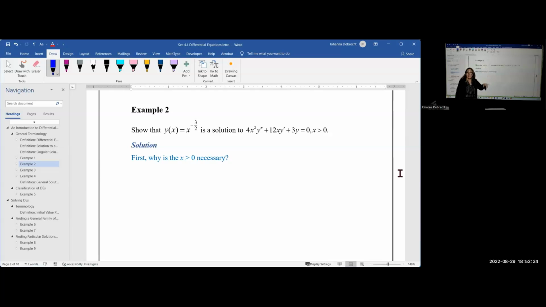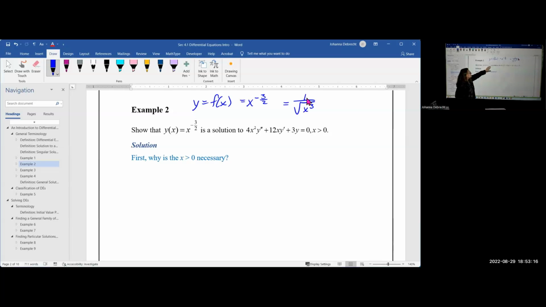All right, so we have a restriction on it. Now, writing y of x, of course, is just another way of representing the function. Y is equal to some function f of x, so really this is x to the negative 3/2. Now remember, the negative drops it down into the denominator, and the 3/2 power, of course, is the square root of something cubed. So this is really the square root of x cubed, and now you should see why we have this condition that x needs to be strictly positive. It's in the denominator, so it can't be 0, and it's under a square root, so we don't want a negative value. We want the solution to be real.